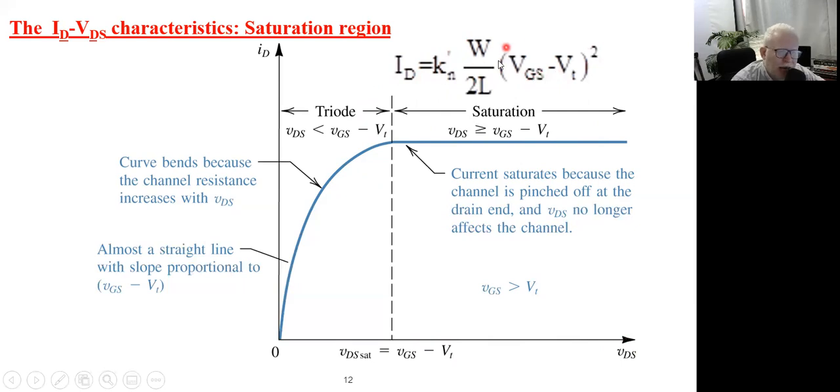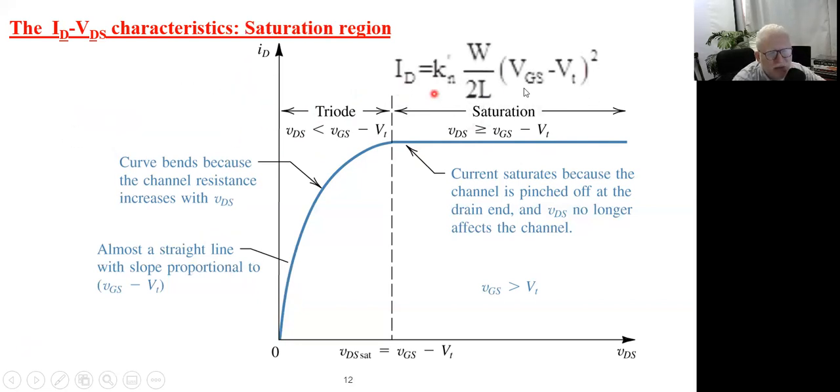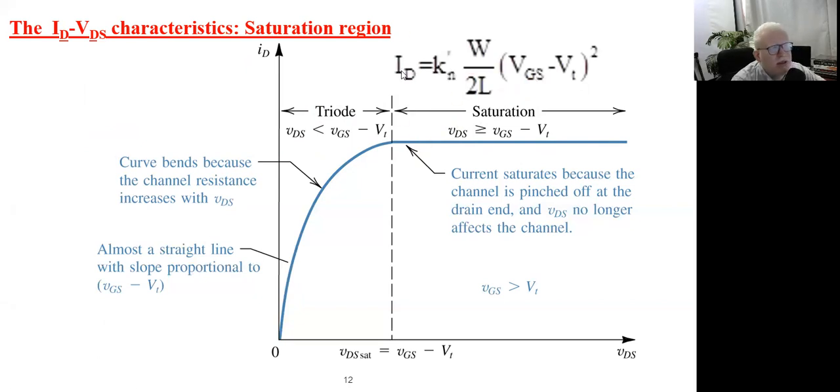As you can see now in this equation, we don't have VDS, so ID is not a function of VDS. This is simply because ID is a constant. So this is the saturation region. Now we have the ability to describe both regions in a mathematical form, either the triode region, which can be described in an exact form or in an approximated form by ignoring this VDS square over 2, or the saturation region, which can be expressed in this form, which is again independent of VDS. Okay, let's go to the next step.